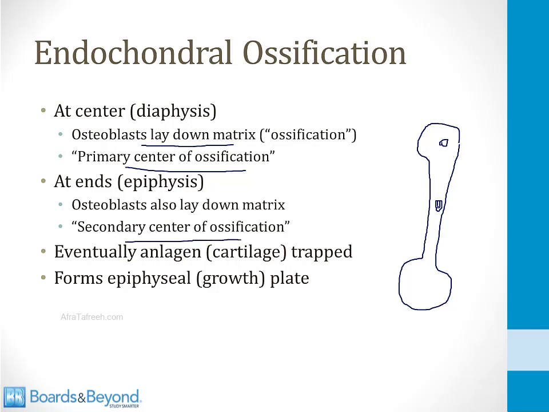These two centers of bone formation will grow towards one another, and they will eventually meet and trap a layer of cartilage in a line like this. That layer of cartilage will become the epiphyseal or growth plate. And you may know in the bones of children, there is bone tissue with two plates at the ends, which are cartilage plates, and those are the remnants of the hyaline cartilage mold that was present in utero.